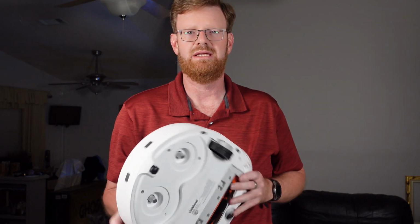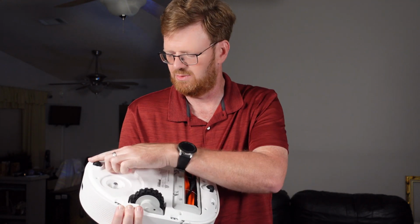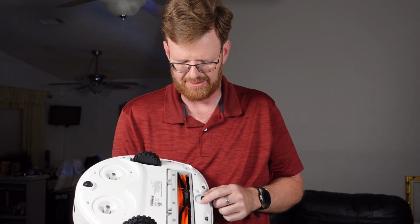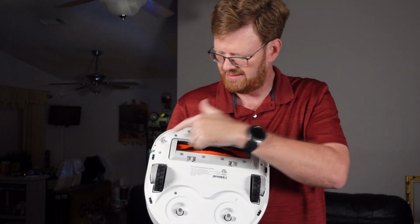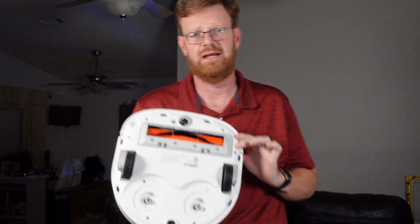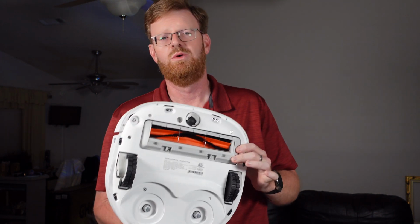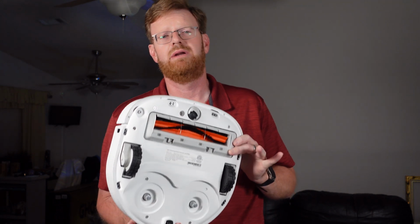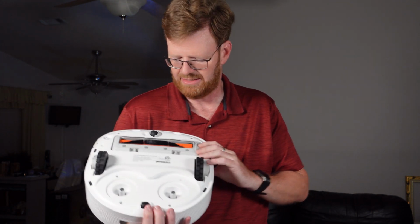There's also a wheel in the very back. Fairly good size wheel. In fact, it looks like about the same size wheel. It does not turn, it's stationary. Looking here on the bottom, we have typical 6 cliff sensors so that this doesn't go tumbling down your stairs. And we also have that dedicated carpet sensor, which is so nice on here. That way when it runs up on carpet, it will back away and not mop your carpets. That's something you do not want.